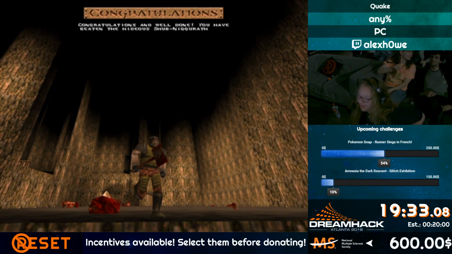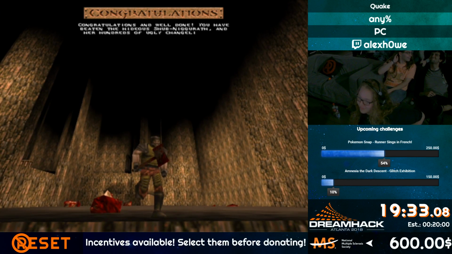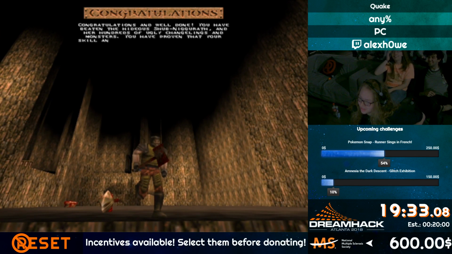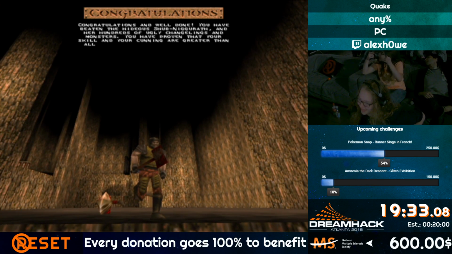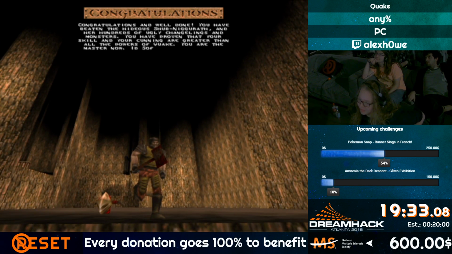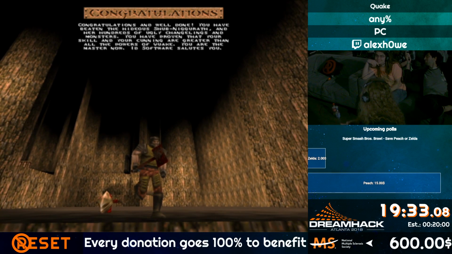Congratulations and well done. You have beaten the Hideous and her hundreds of ugly changelings and monsters. You have proven that your skill and your cunning are greater than all the powers of Quake. You are the master now. id Software salutes you.